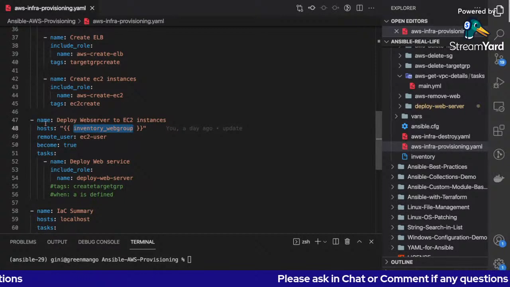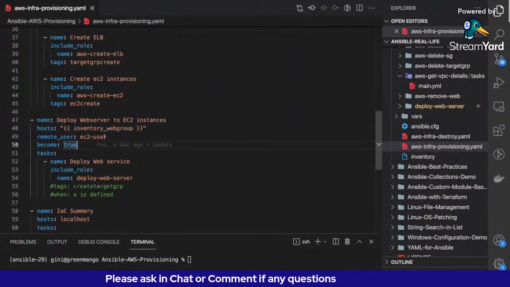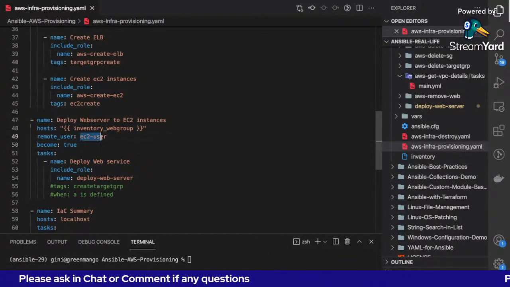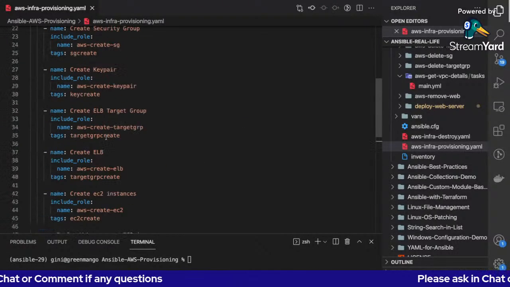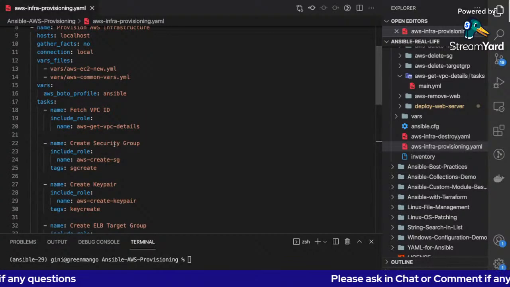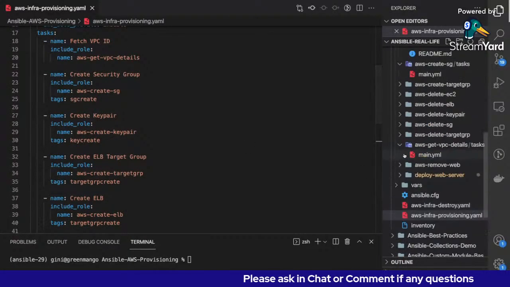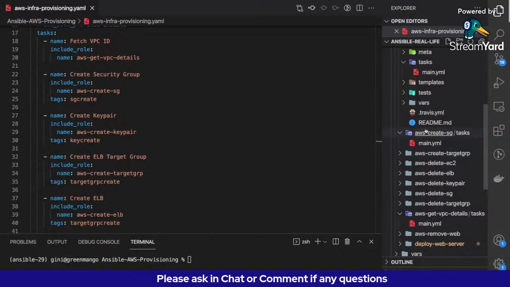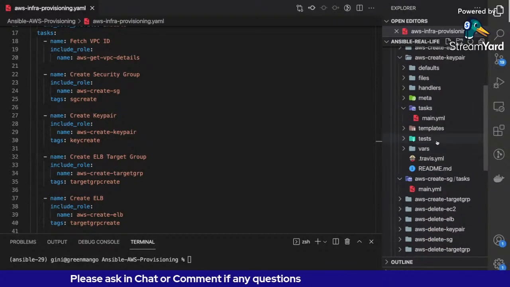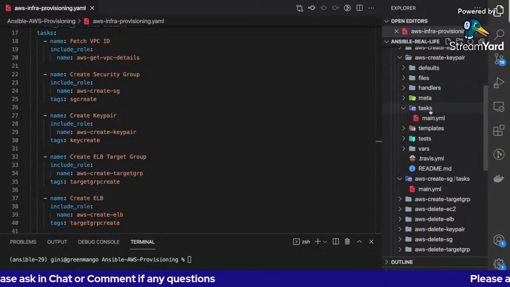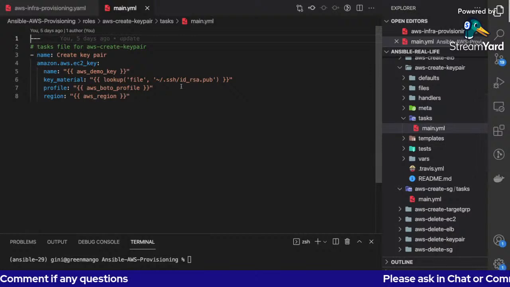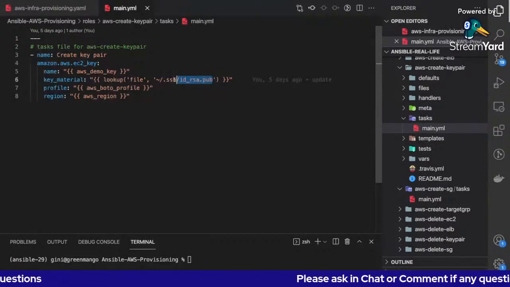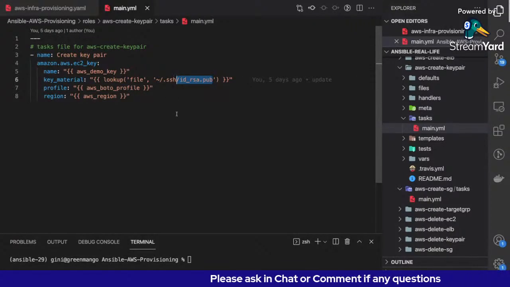I will call it deploy web server, and I'm just using the EC2 user because the key pair I already created here, I already have access. If you check the key pair creation option, here I am using my own id_rsa, meaning the current one.